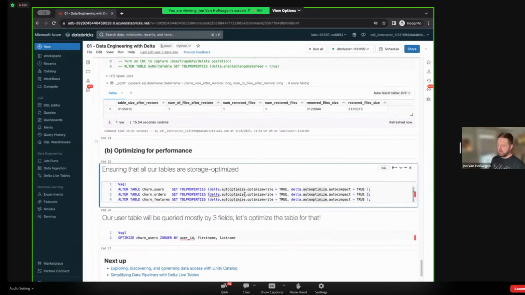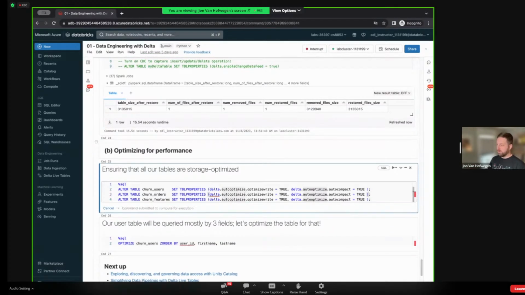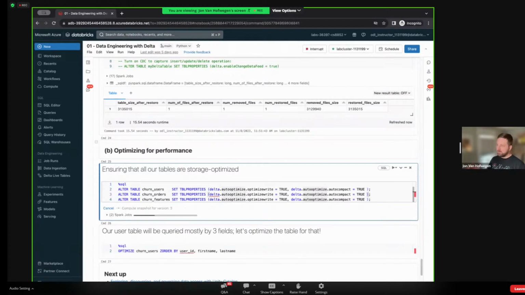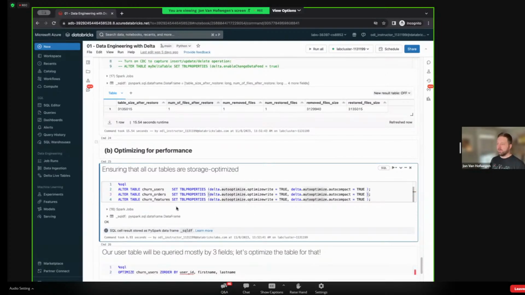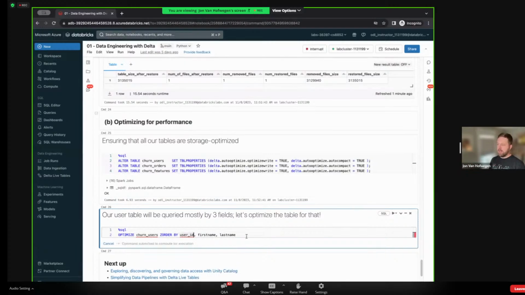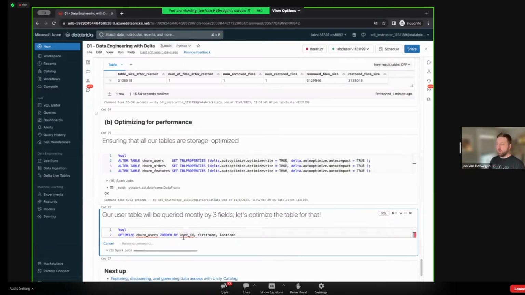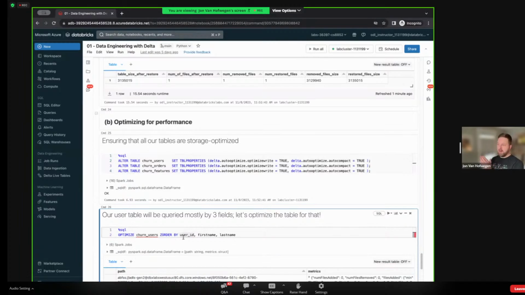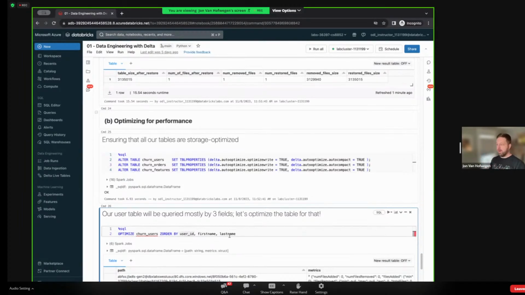So for optimize, we're going to turn on auto optimize in this case. Delta does provide, and we're constantly improving Delta to have more features to do optimization automatically. But in this case, if I want to do something akin to creating an index on a database table, I can do Z ordering on different columns. So I'll set an optimize and I'll say what columns to Z order by, and that will create an optimized table for querying where the predicates in my query are going to be primarily these columns here.